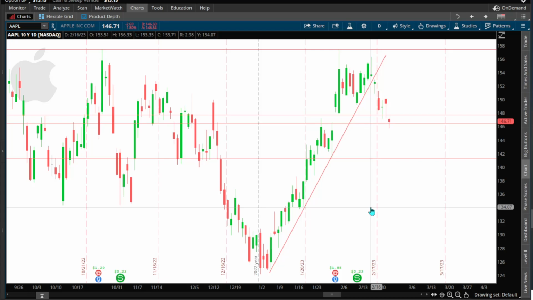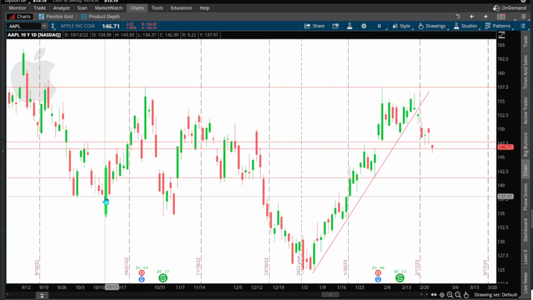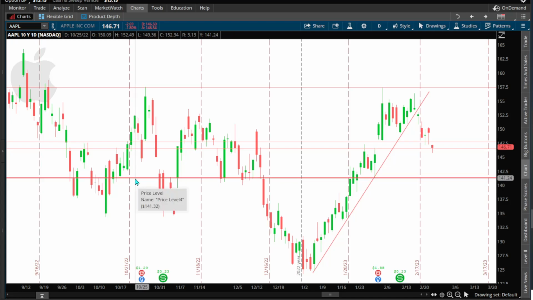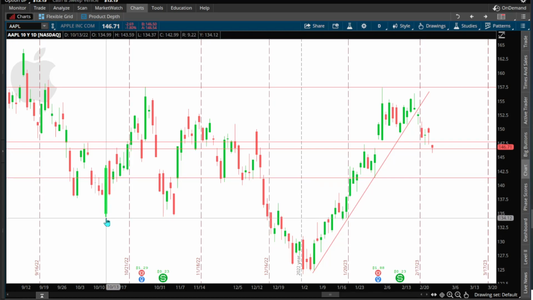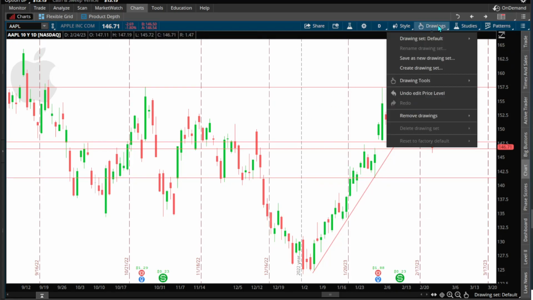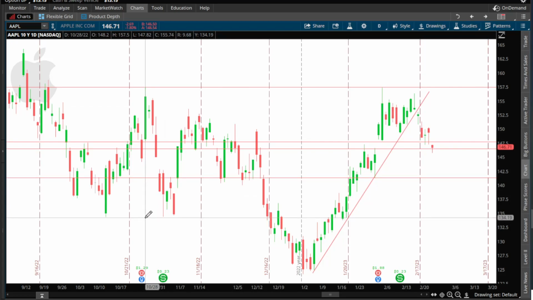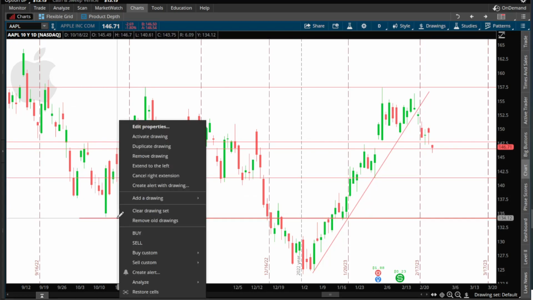If we're just looking right here, there is another massive candle right here. And this candle in itself is pretty authoritative as well. Look at that. That move is literally 134 all the way to 143.42. So that's pretty much a $10 move as well. So this is pretty much saying, hey, if we invalidate this trend line, we could have a move that could pretty much get us into this next zone. So let me just go ahead and draw that out. So drawing tools, horizontal trend line, and boom. I'm going to go ahead and extend that out to the left.